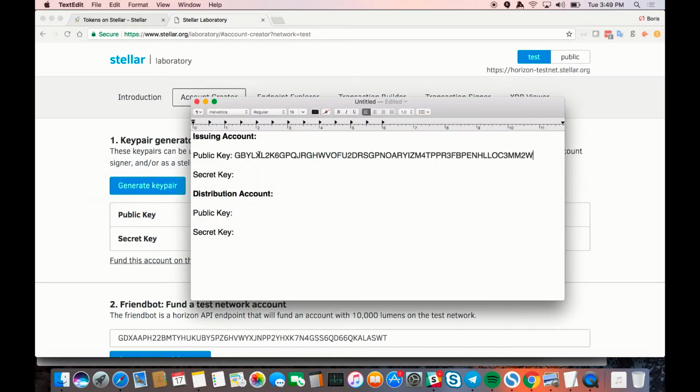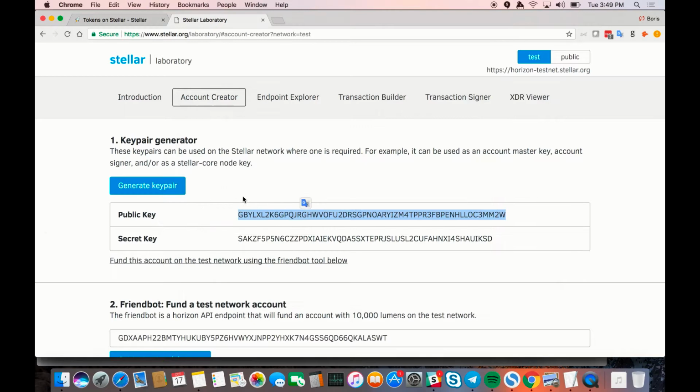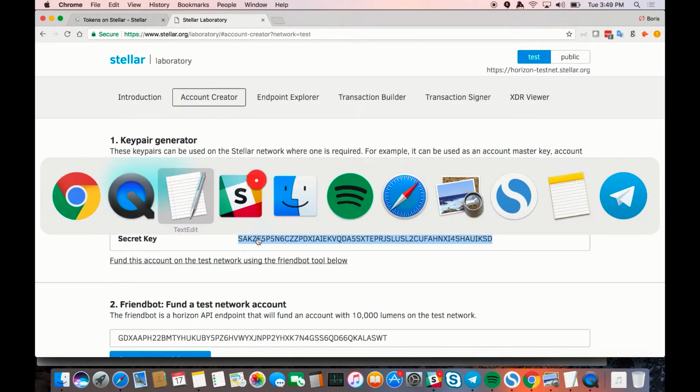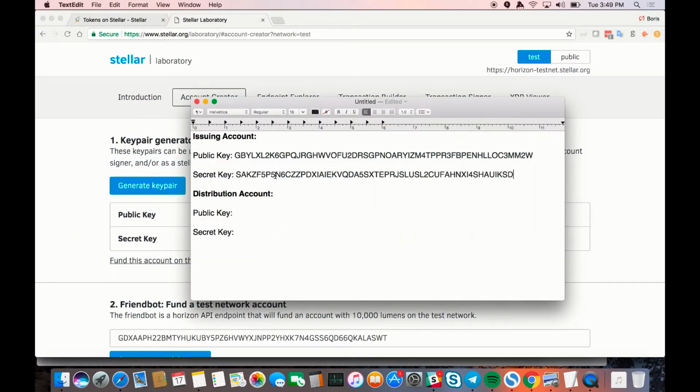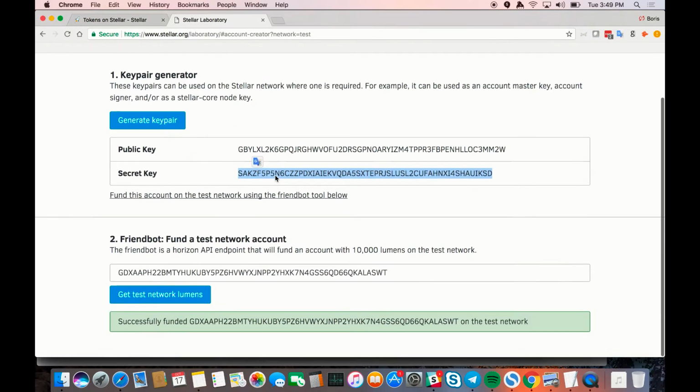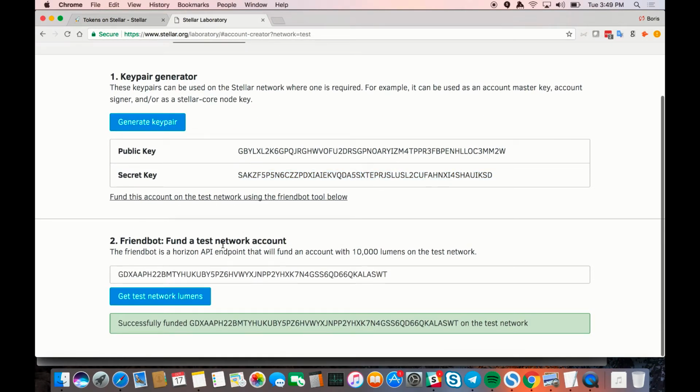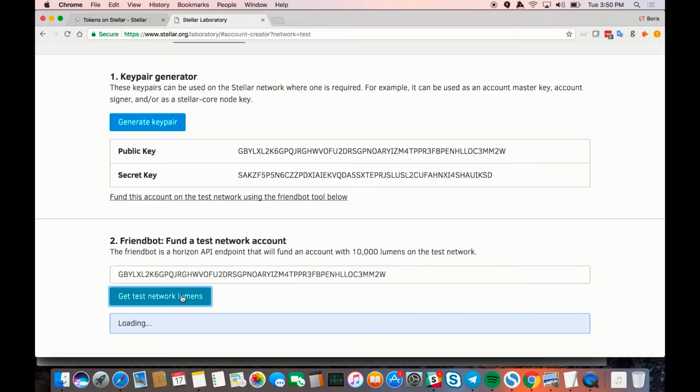Now, to create the account inside the network, you need to send lumens to this public key. So from any Stellar wallet, send 31 lumens to this new public key that you just generated. But since we're in the test network right now, we can use a handy tool that we call the FriendBot to populate our account with 10,000 lumens on the test network.